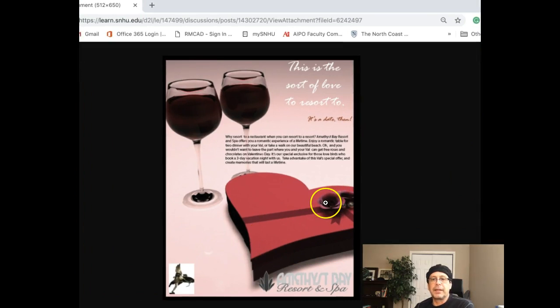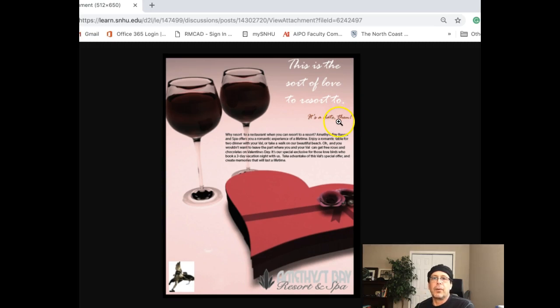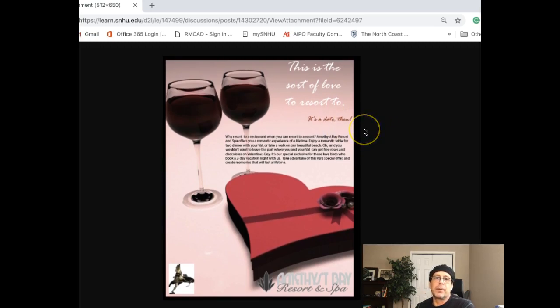Other than that, I think the other issue that's very obvious is the fact that we're not using the required typefaces. Don't forget this assignment requires that we use Arial bold for the headline and Arial bold italic for the subhead. So keep that in mind as well. I would recommend that you use one of the color versions of the logo. I think that we could really use a pop of color here down in the bottom of the ad.